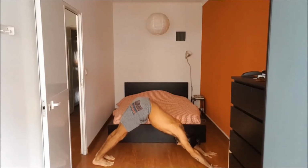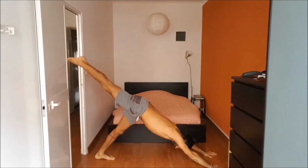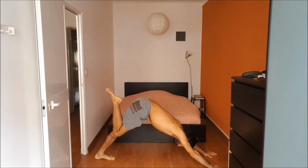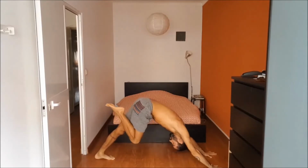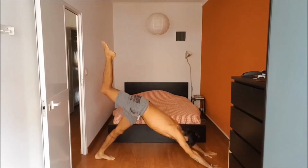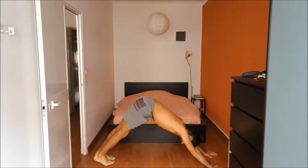Let's keep working the core in this one. Inhale, right foot goes up towards the sky. Exhale, bring the right knee towards the forehead, forehead towards the right knee. Stay in down dog, don't come into plank. Inhale to send that right foot up towards the sky. Exhale to bring it back down into your down dog.